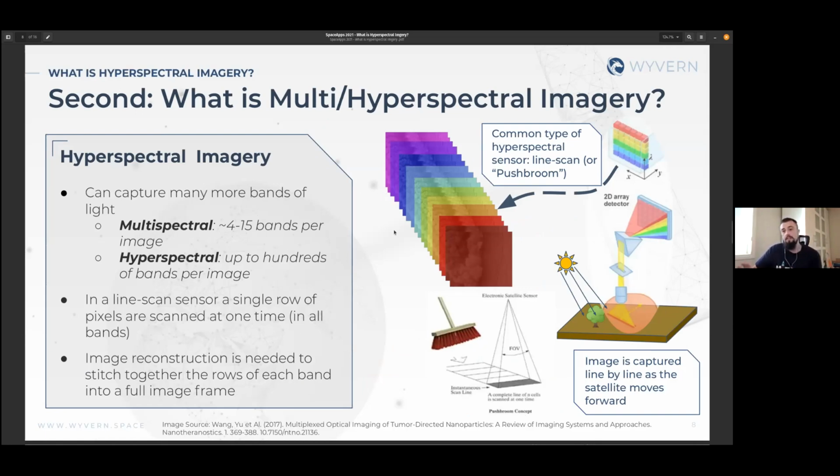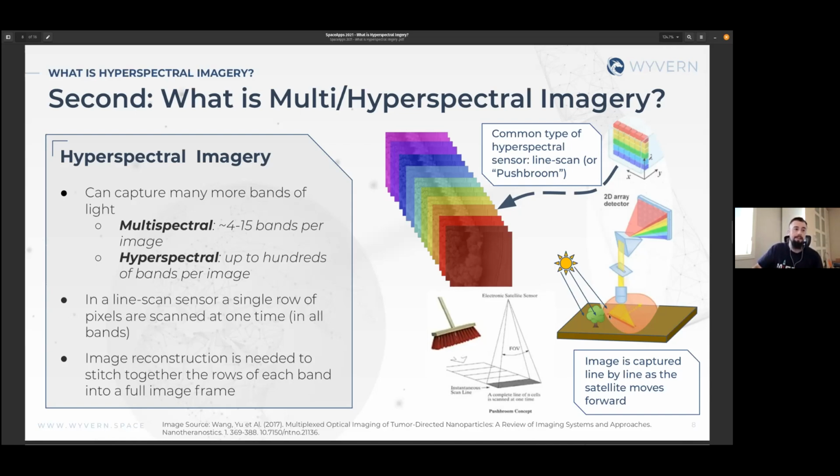And there's a few different types of hyperspectral sensors, but we'll talk about one common one, and that's called a line scan, or push broom is the fun name. Basically, how that works is instead of having this mosaic of filters and capturing the whole image at once, you have these filters arrayed like this on the top right. So one row of pixels is filtering just for one color or band. And then the imager only captures one slice of the ground at a time.